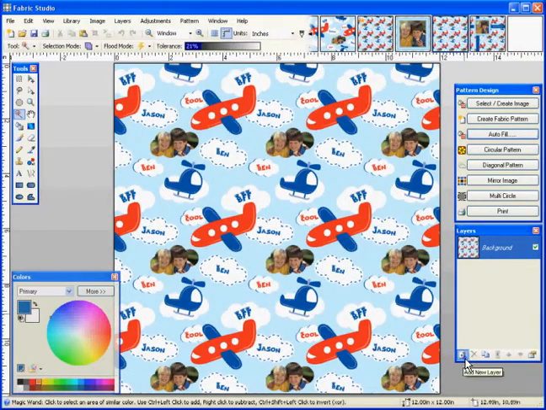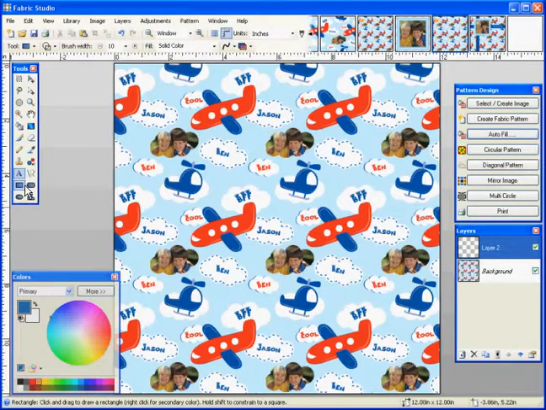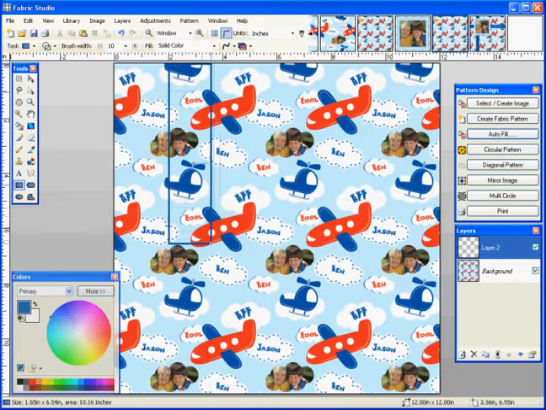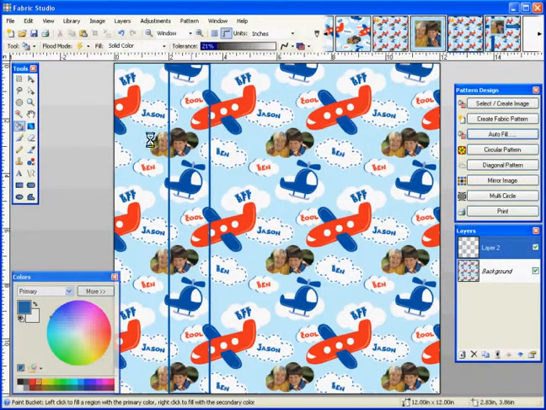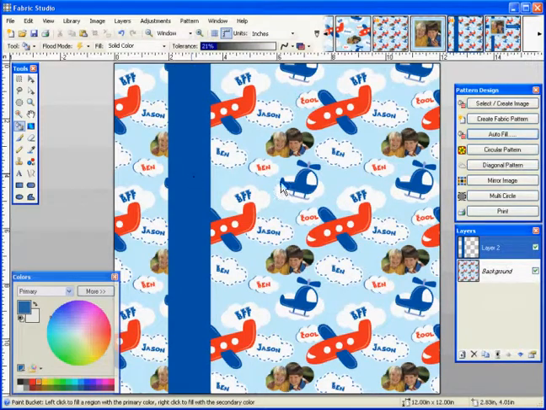Now I'm going to first add some diagonal lines, and to use your diagonal lines you use your border tool. And I'm going to do these about 1.5 inches. I'm using my grid lines, and I'm going to go all the way down 1.5 inches. And then when I get done, I'm going to take my paint bucket and paint it.